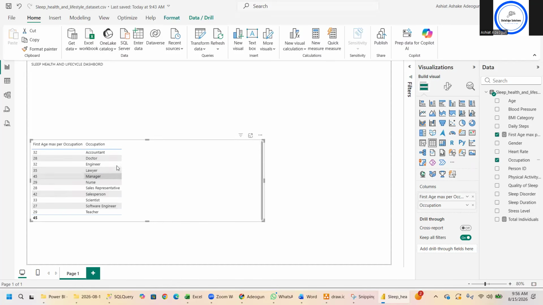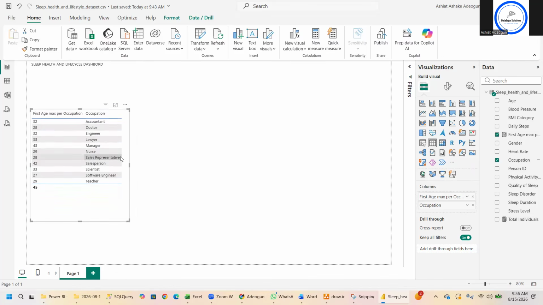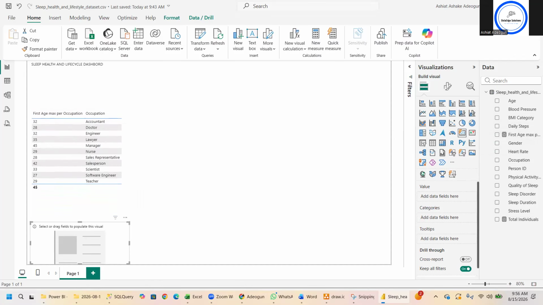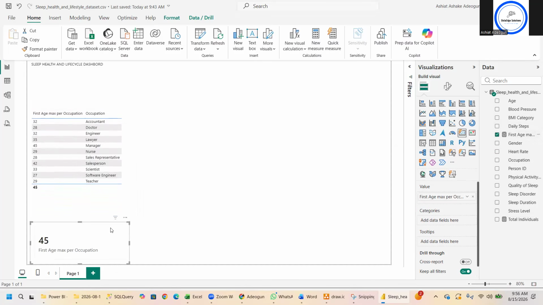With this chart here, what can you tell me? The quick new measure that I created is for the card.